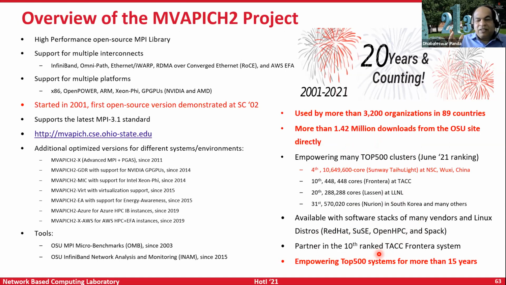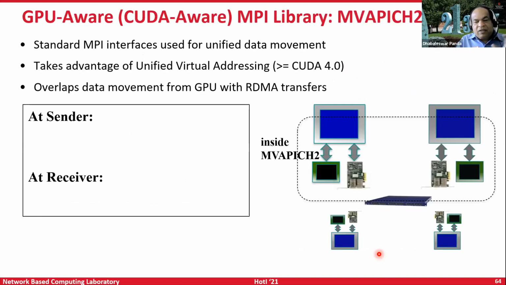You might be running your TensorFlow, but TensorFlow somehow being connected to Horovod and MPI and effectively giving you very good performance and scalability. So in that context, in the MPI, because a lot of these operations, as you know, are using GPUs, almost in 2011, 10 years back from our group, we introduced a concept of CUDA-aware MPI. Okay. And in fact, over the last 10 years, a lot of other MPI libraries are adopting that.